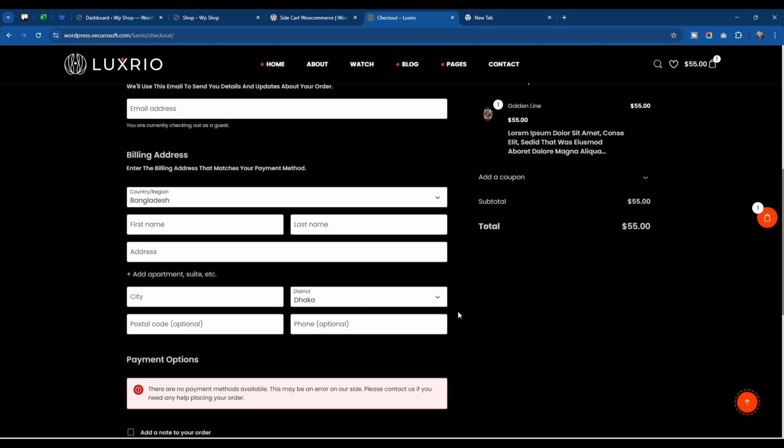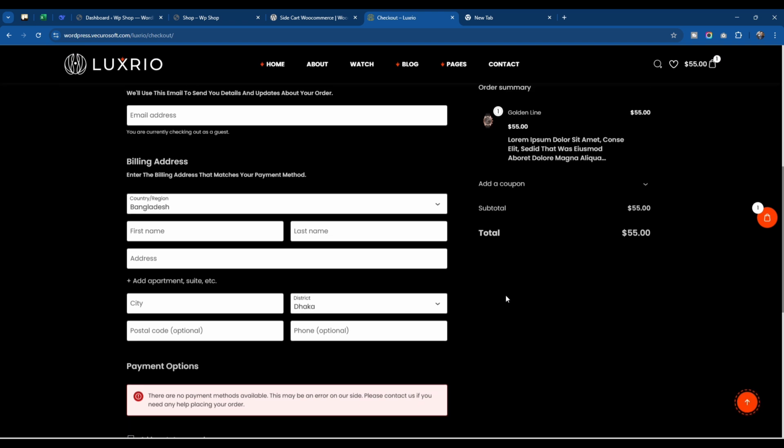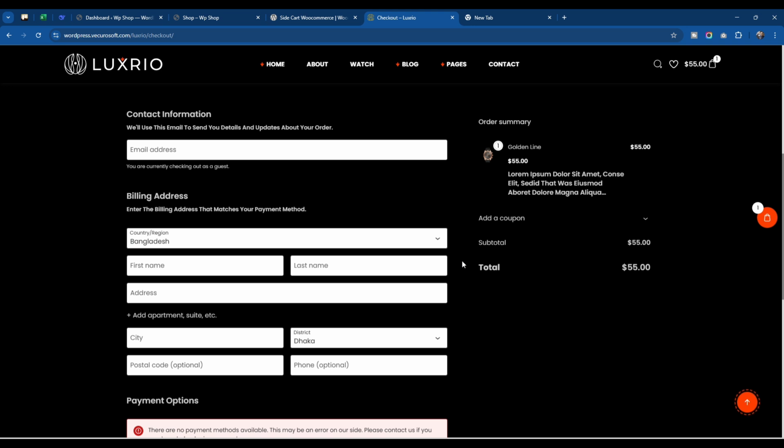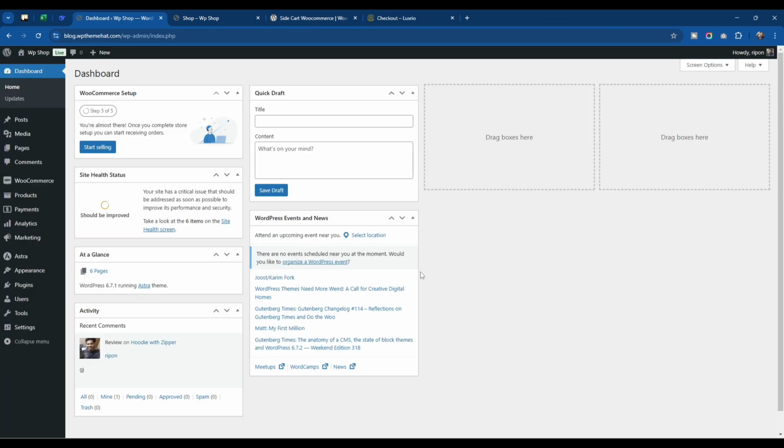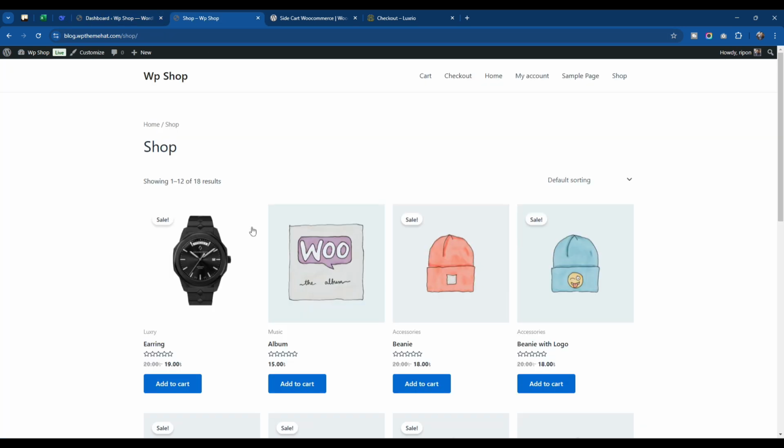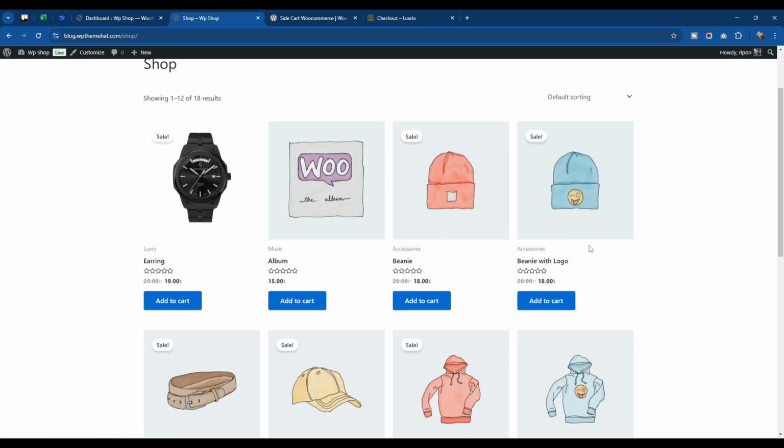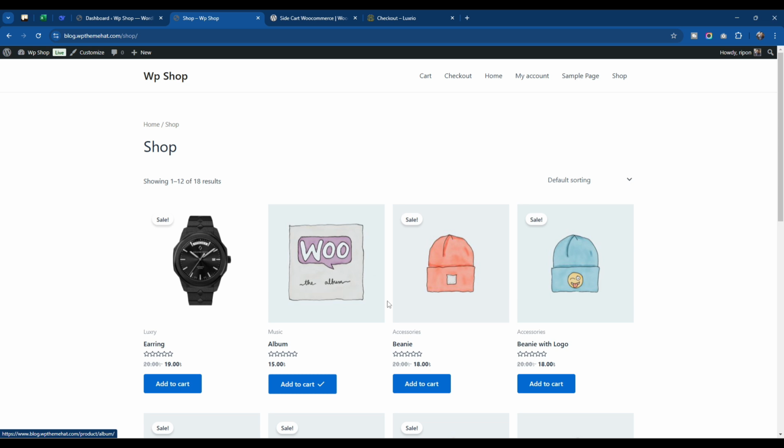now we will see how we can make these same functionalities in our own website. So this is the back end of my WordPress website, and I have added some products here, as you can see, the demo product. Now if I click on the add to cart button, the product has been added to the cart, but there's no interaction happening from here. There's no checkout page or view cart button, or quick action options.